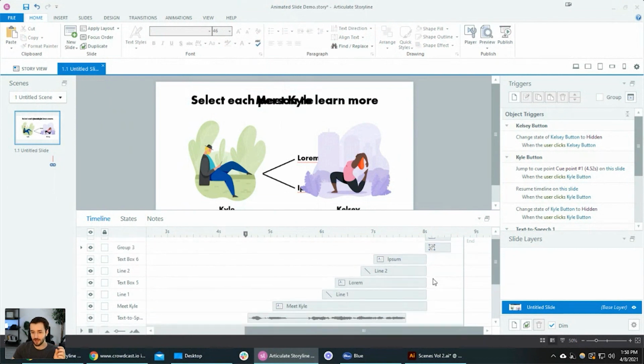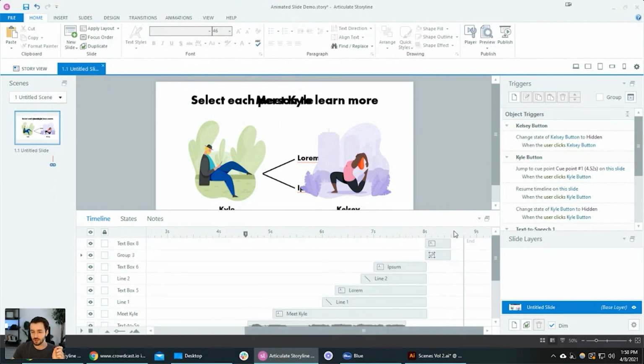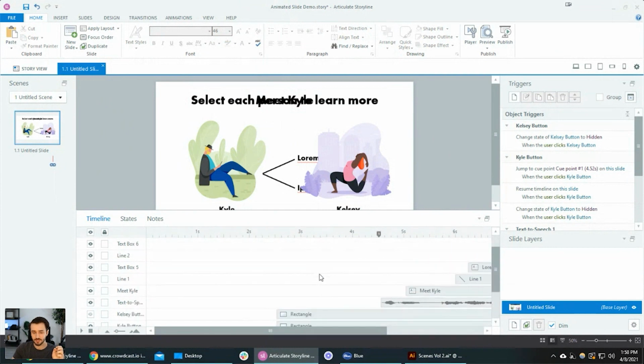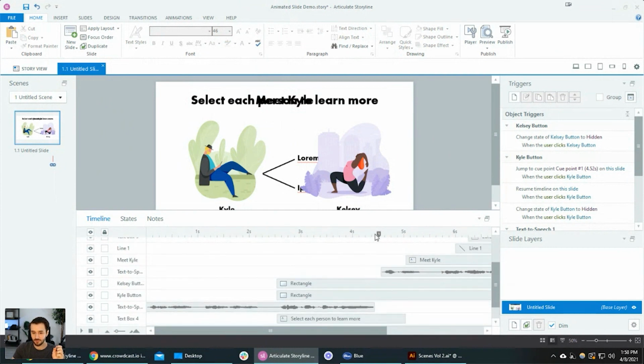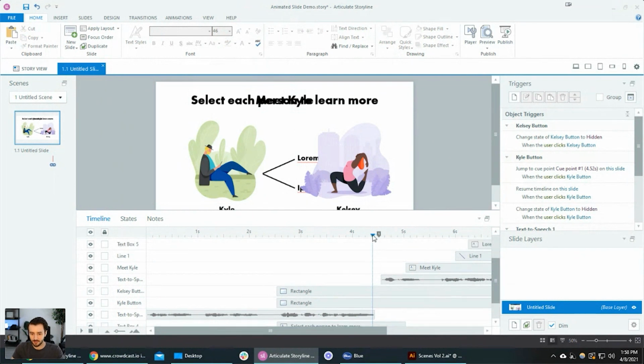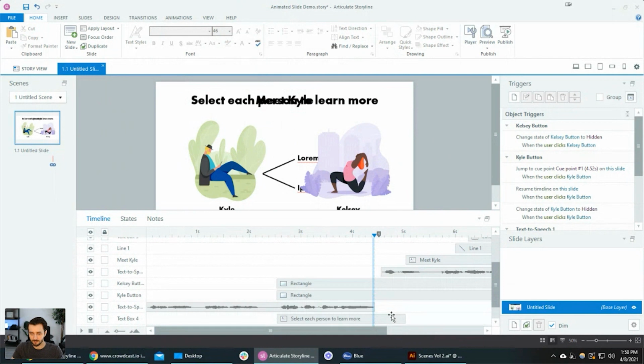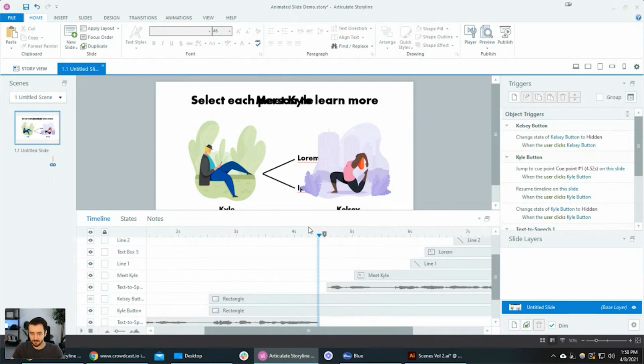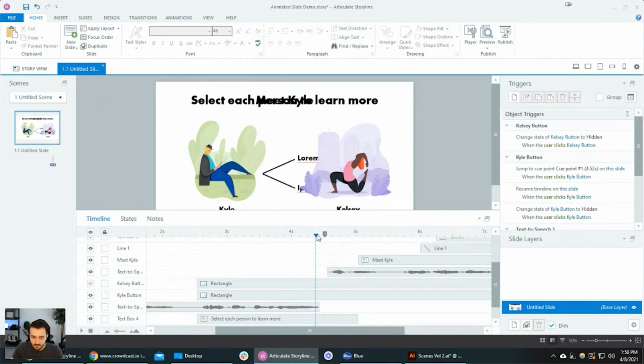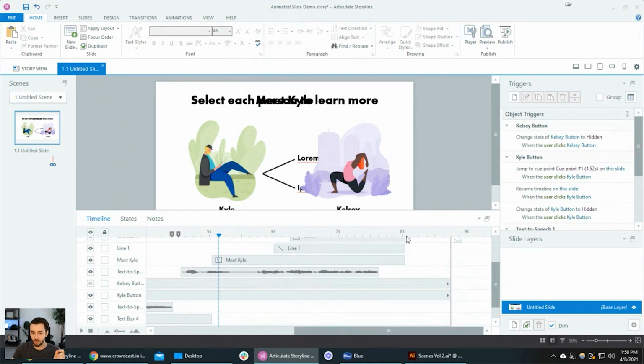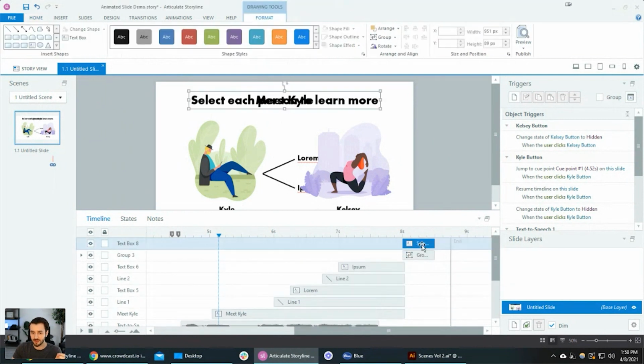And now I think at this point we can jump to a certain point in the timeline. So let me show you what we're going to do. I want to make another cue point, right before this media ends. I'm going to bring it right here because again, the timeline will pause when this media ends. So I'm going to make a cue point right here. I'm going to press C. Now we have that third cue point. That's where I'm going to bring them once this entrance animation completes.